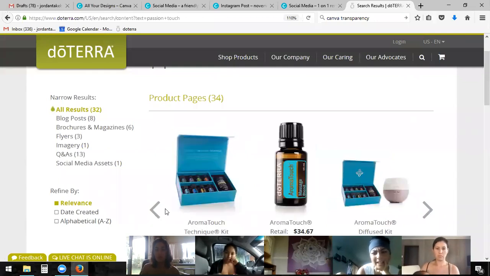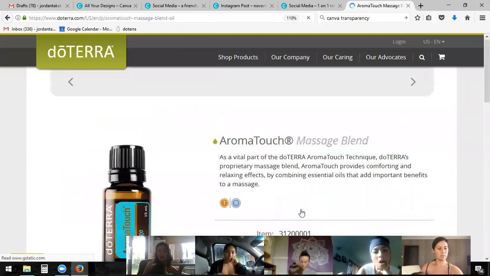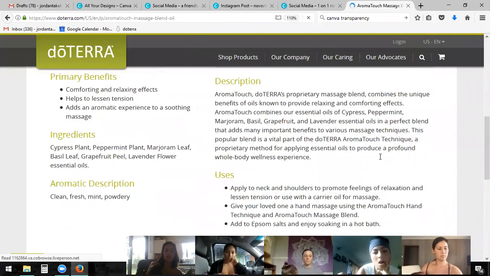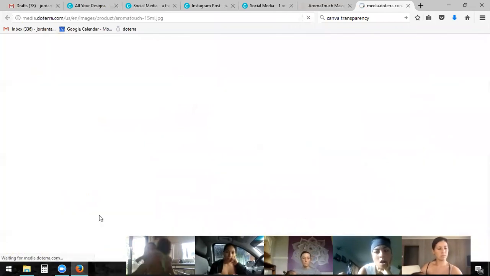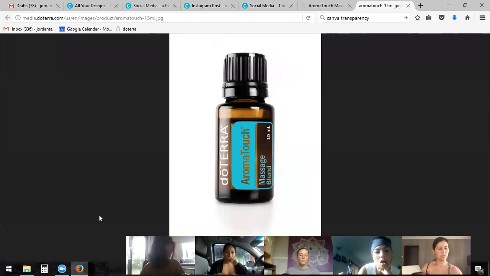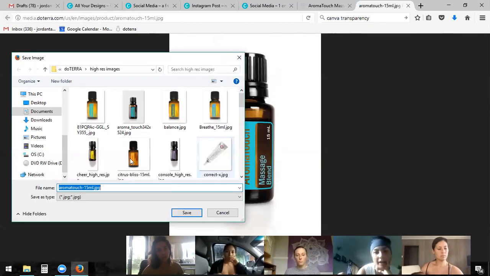But when you go into your back office and you can shop the products, basically click on the product page that you're shopping on. And then all the way on the bottom, you're going to see high res image. And this is going to be for every product that doTERRA has. So you're going to right click this, save your image to wherever you need it to be.